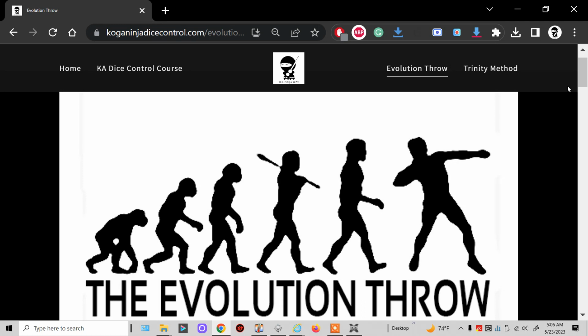But the evolution throw is a methodology, right? So in this method, you're going to get an A to Z beginner to master level course. It's a completely standalone course. You do not need any other form of throwing. If you want to do off-axis throwing only, the evolution throw will cover it all. It will do it all.